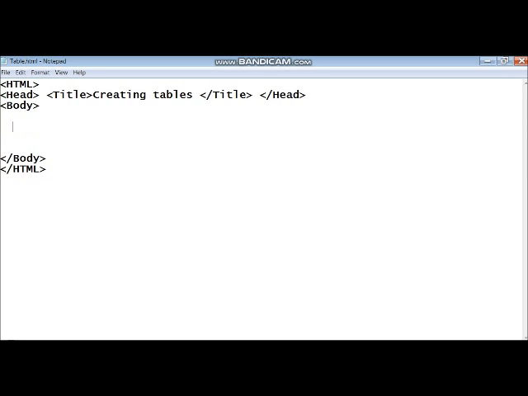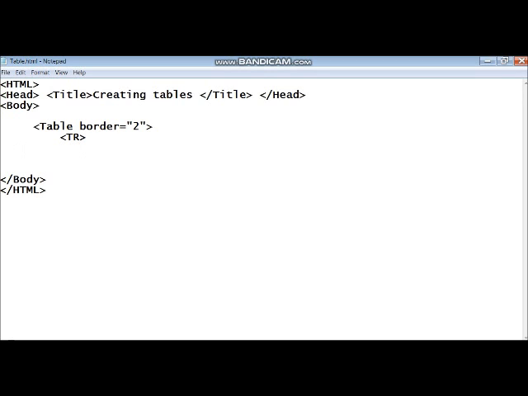Now I am going to write the table tag. So I have written here table. Now border is equal to 2. Let's not take anything more, let's make it simple first. I have taken only one attribute. Then tr, table row.